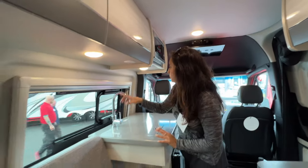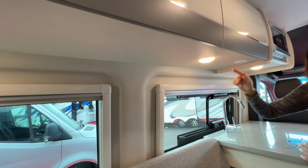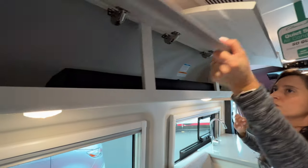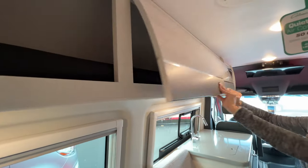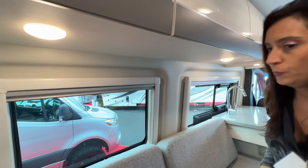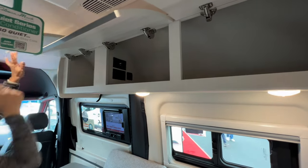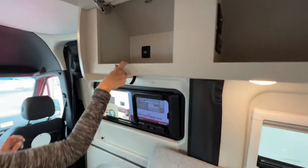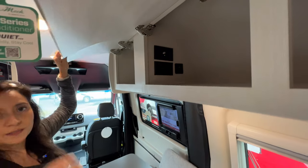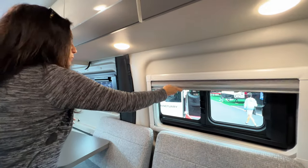Let's check out this window — big window area. This side here opens up, has a screen in it, and a shade you can pull down for privacy. Underneath those upper cabinets, there are some light switches you can push on and off. I'm going to open up these three upper cabinets — they open into one unit. Let's take a look at the other window — it has a shade you can pull down for privacy, but it does not open up. On the passenger side, the two cabinets over there open into one unit; the one over here has two USB ports. And there's a cable input, a couple of 110 outlets, and an HDMI. A couple of lights you can push on and off, an opening window with a screen, and a shade for privacy.